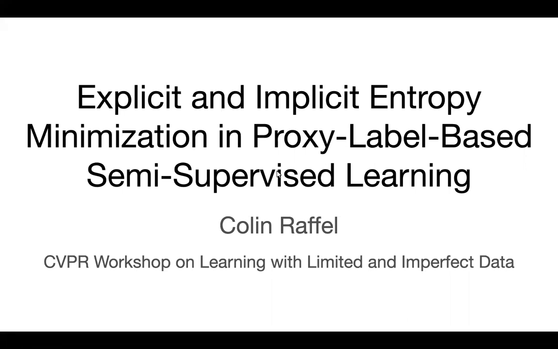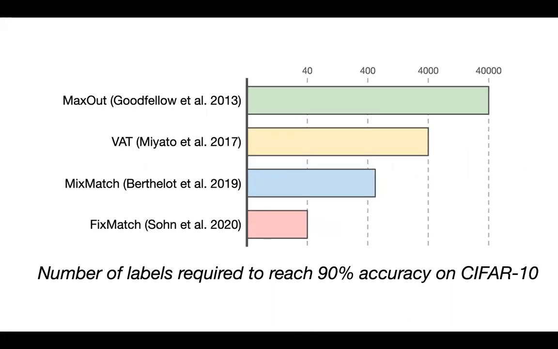So why am I talking about semi-supervised learning at a workshop about learning from limited labeled data? Well, it's because it's extremely effective as a method for learning a good model when you only have limited labeled data available, but you have lots of unlabeled data that's sampled from the same distribution as your labeled data.